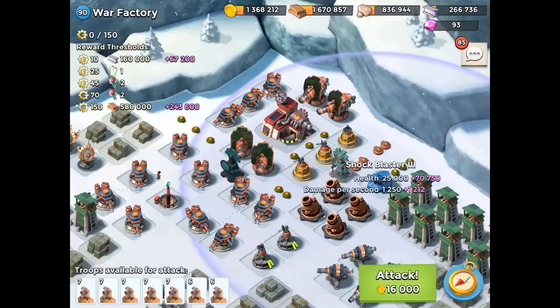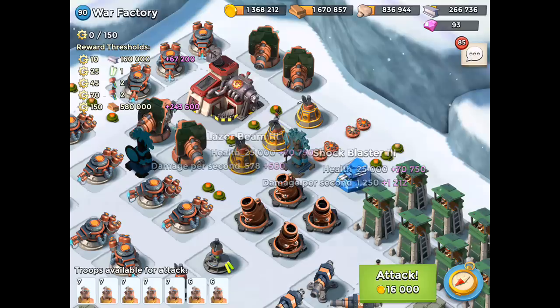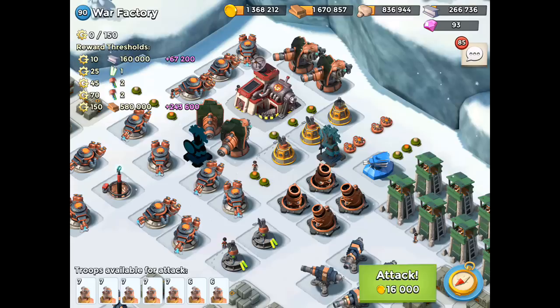As for shocks, what do you shock? K-shock behind? Flamethrowers. Shock blaster. One shock goes right around this area to get these buildings over here. Including all laser beams. Getting the laser beams is important. Those are just as deadly as the flamethrowers are, if not even more deadly.